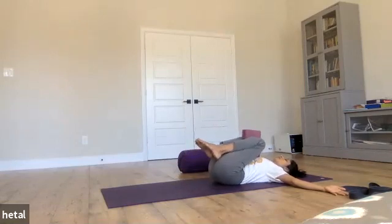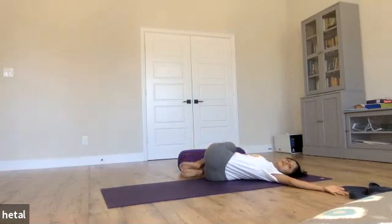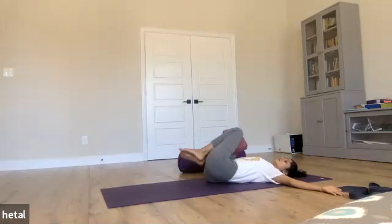Inhale. As you exhale, bring the knees towards the right elbow. Look to the left. Try to keep the shoulders grounded. Try to move only the lower body. Of course, in the beginning, the whole of the body is going to move, but try and ground the upper body. Inhale, bring the knees into the chest.